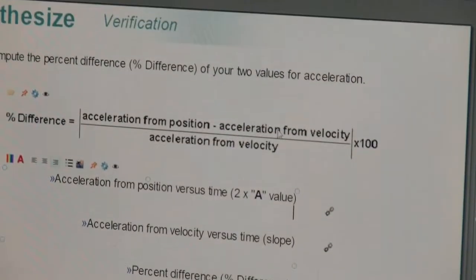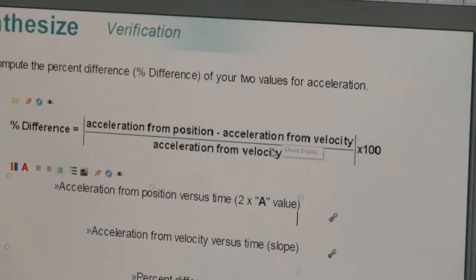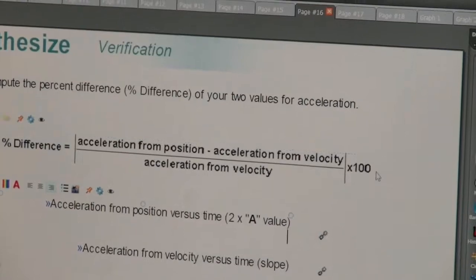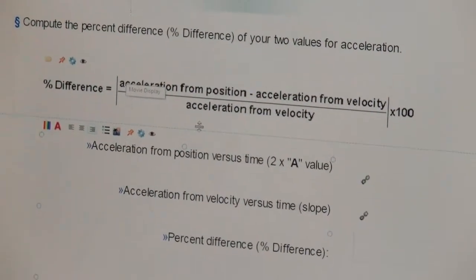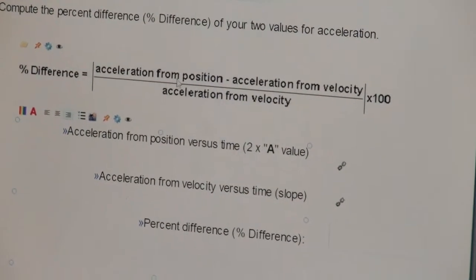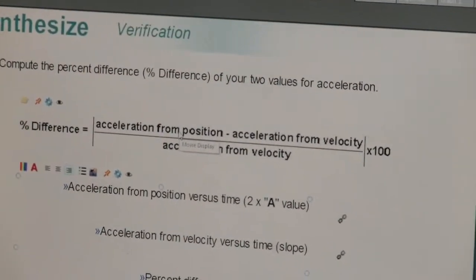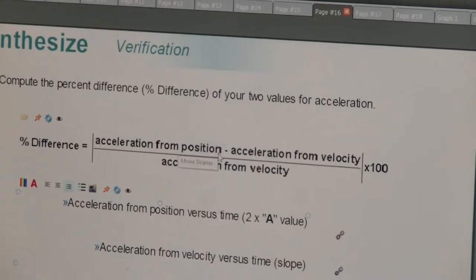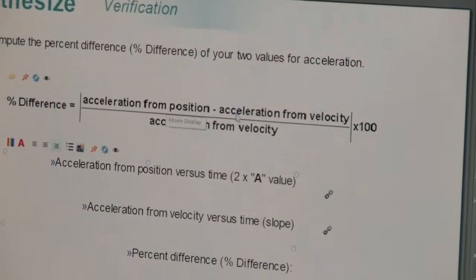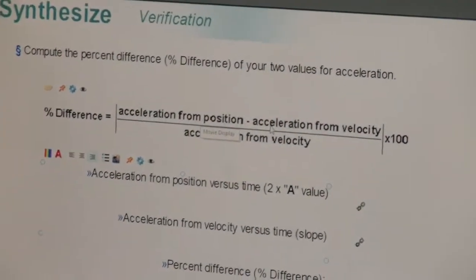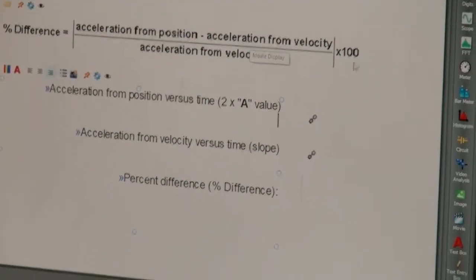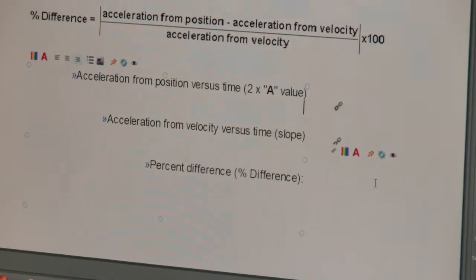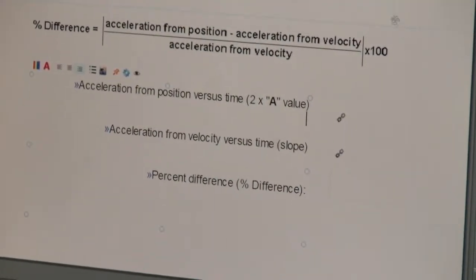So we just subtract the two accelerations, take the ratio of that with one of the accelerations, and multiply it by 100%. Notice that there is an absolute value sign over here, which means that whichever value we subtract from the other, we only take the positive value. So even if the difference is negative, it doesn't matter which value is higher or smaller. We ignore the sign, calculate that, and write it here.